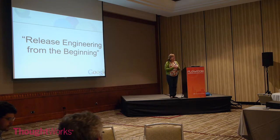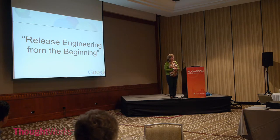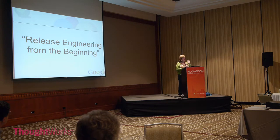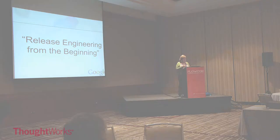Companies and organizations really should, when you're building your development organization or your product team, have a release engineer. If not a full-time release engineer, someone who understands release engineering and can start putting your best practices and processes in place. I'm going to talk about the reason for this. I actually worked at one company that did this. They brought me on very early as a release engineer, and I'll talk about some of the benefits.